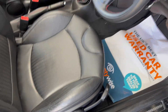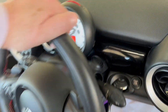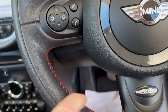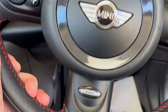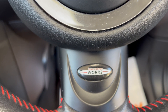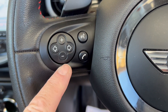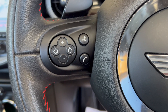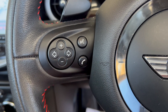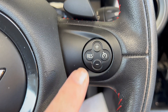John Cooper Works door sills. Check out that beautiful steering wheel, stitched in red to complement the black leather, and we've got a John Cooper Works badge on it as well. On the steering wheel on the left-hand side, we can adjust the volume and the radio station. Once you've paired your phone up to the Bluetooth system and you receive an incoming call, just press the telephone button and you can chat away safely. On the right-hand side, we have cruise control.